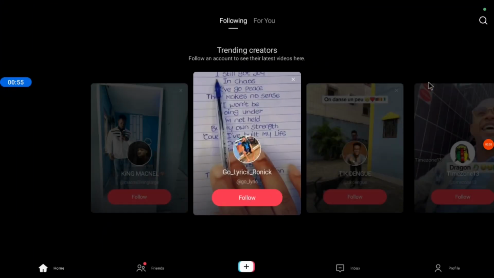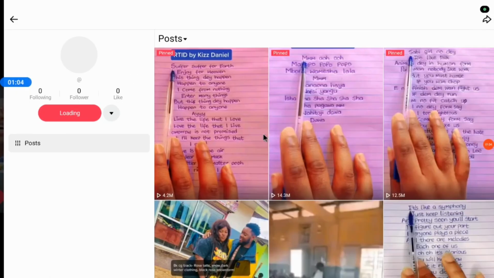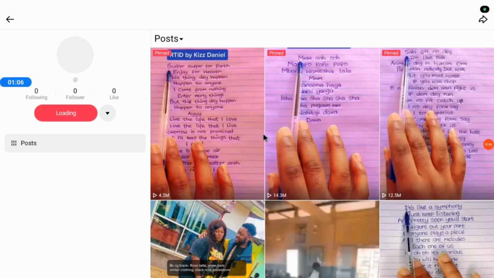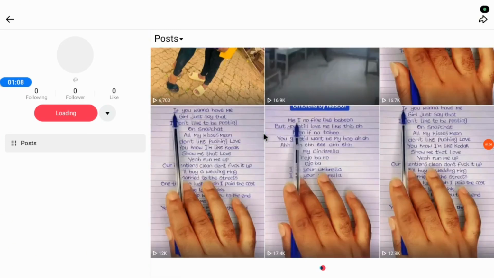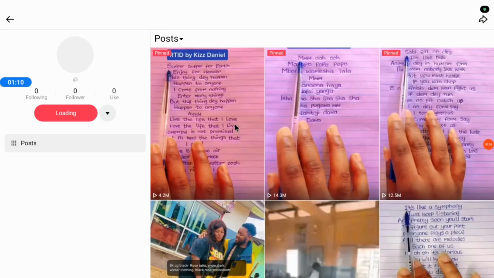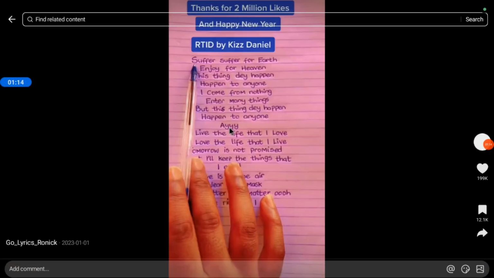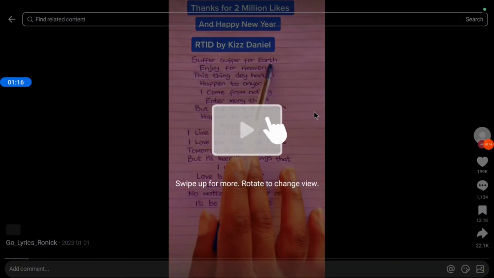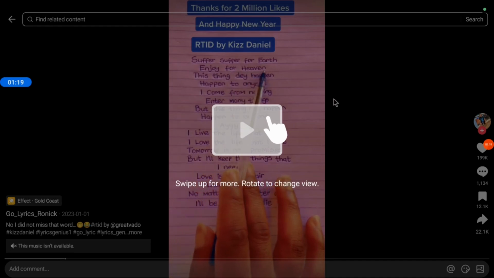And when I'm in the app, you see I have the For You page, I have the following page. I could click here on this creator. If they have maybe information or entertainment type of content, I could scroll down. I could even click any of the content and begin to watch. So I could watch the content right here on Android TV on the TikTok app, just like I've showed you.